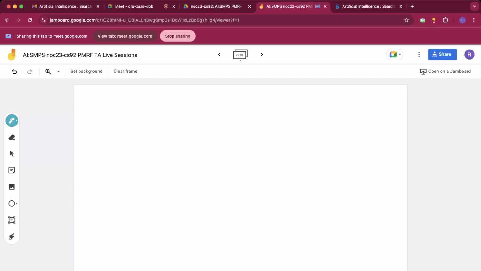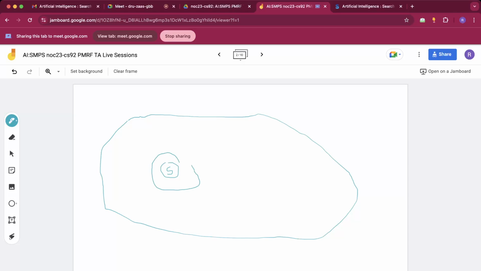Whereas what would happen if we had a breadth first search algorithm? Let's say we have a similar search space, and this is our start node. Instead of going to a particular depth, it will first explore its neighborhood. So it will go on exploring its neighborhood like this, like this. There are nodes in the path.